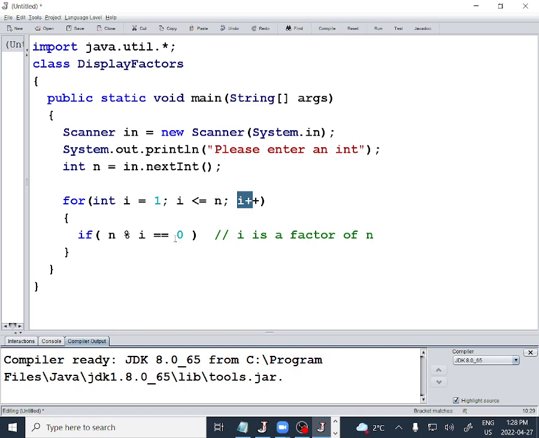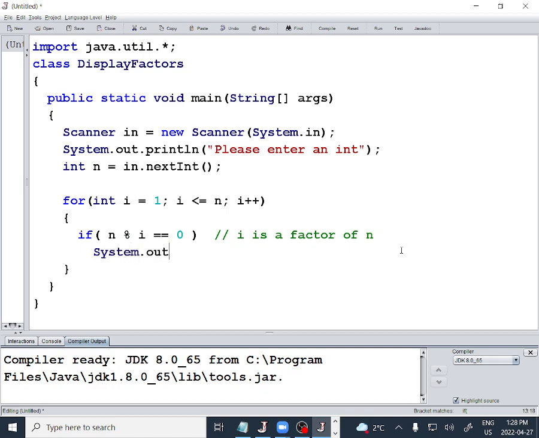So that's not a factor. 12 mod 6, 0. 12 mod 7, there's 5 left over. 12 mod 8, 4. 12 mod 9, 3. So none of these are factors. 12 mod 12 is 0, because 12 goes into 12 exactly with 0 left over. So everybody understand this? Okay. So that's really useful.